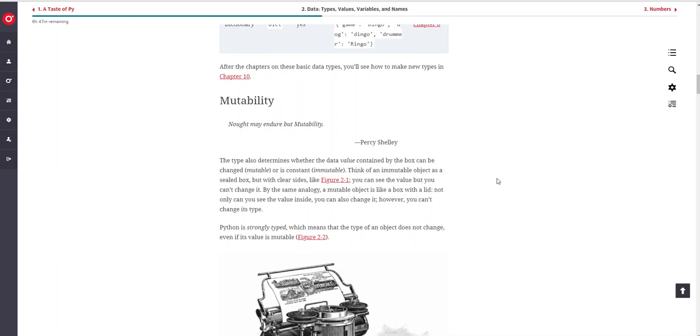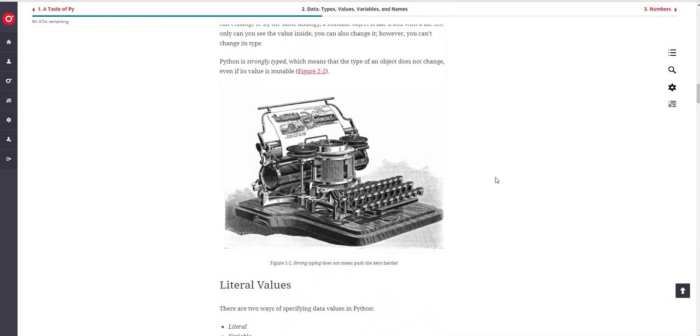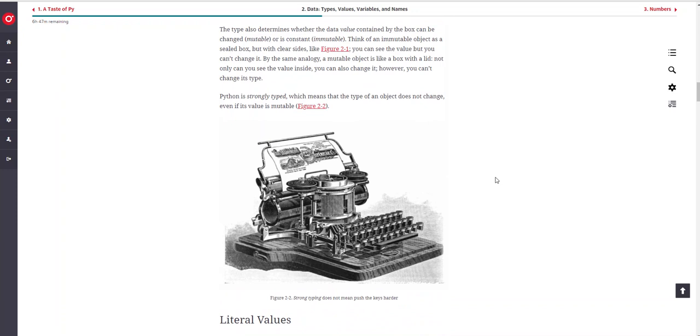Now, let's say that I want something to be constant. It does not change. Well, we're going to assume that it is immutable, meaning you cannot change it within the execution of the code. So if I wrote a program that asks the user to enter a value and I want to divide that value in half, divide it by 2, the number 2 is constant. So that value that I'm going to divide by is a constant value. It doesn't change. Every time I run this program, I'm going to divide by 2. So that value is a constant.